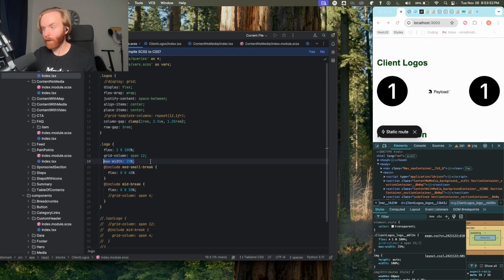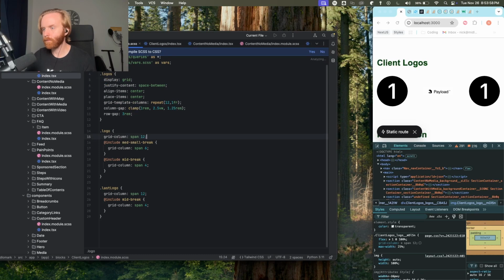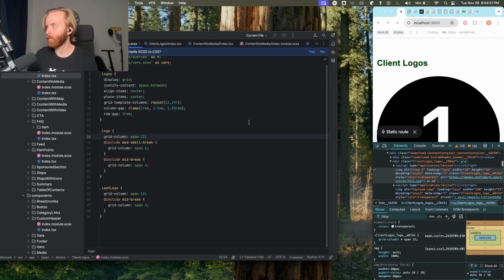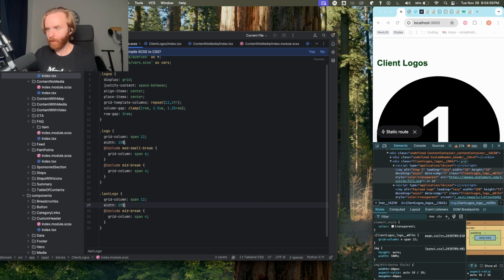All right, so that's not working like I want. All right, so let's just back all that up. And then set these widths to be, we'll say 25%.